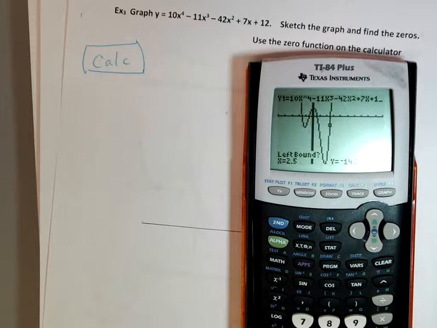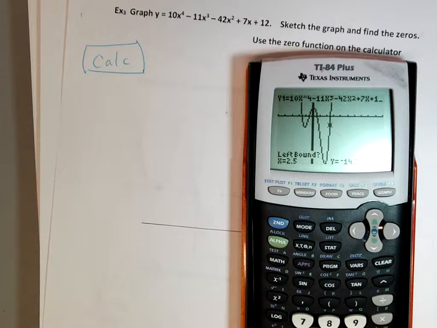Now, it's going to ask for a left bound. You have to think about this. Here's the zero. You guys see it? This is below it, but it's also left of it. Does that make sense? And above it is right of it. So it's where I want it. So I'm going to push enter and lock it in. It is to the left of the zero. You guys agree? It doesn't say up and above. It doesn't say higher and lower. It says left. So good enough.